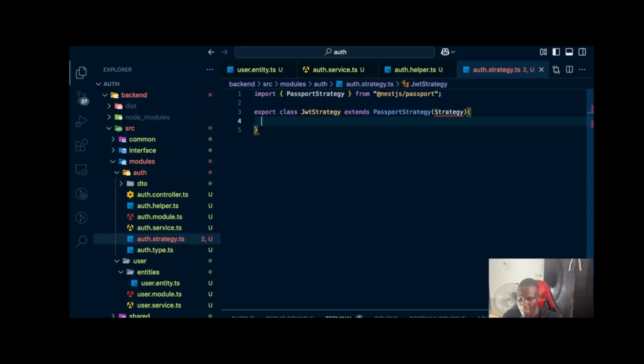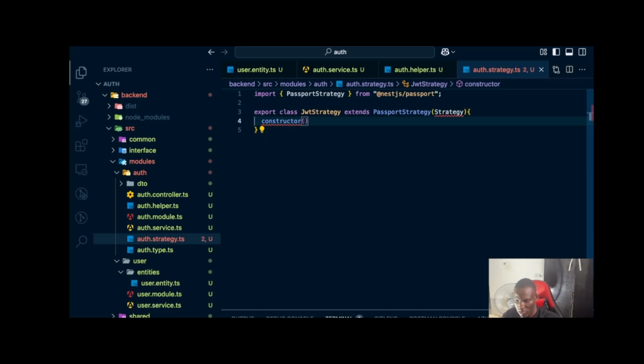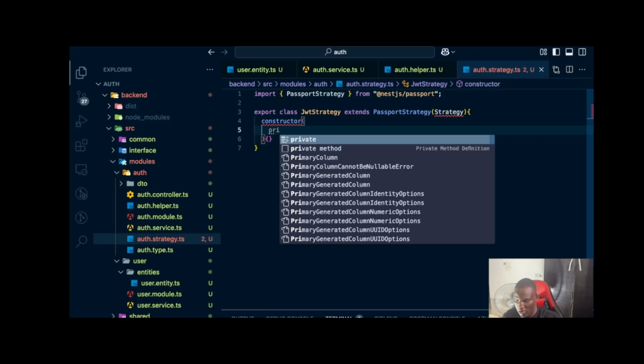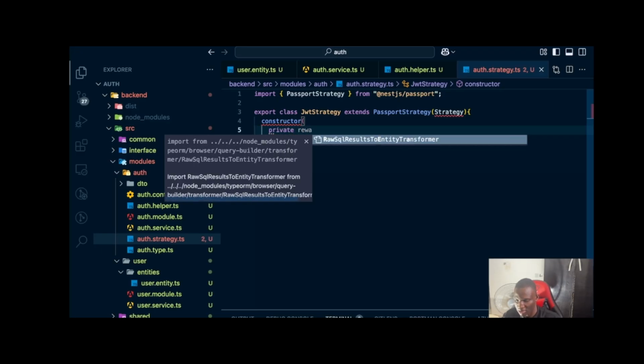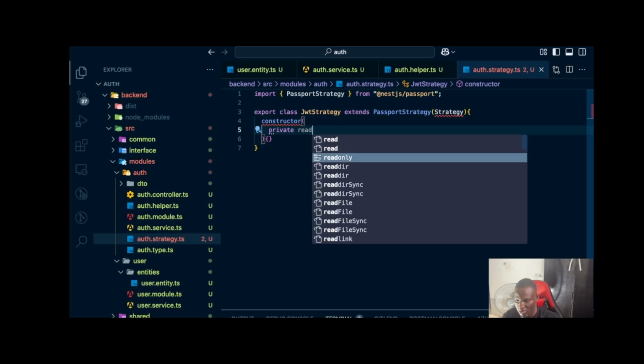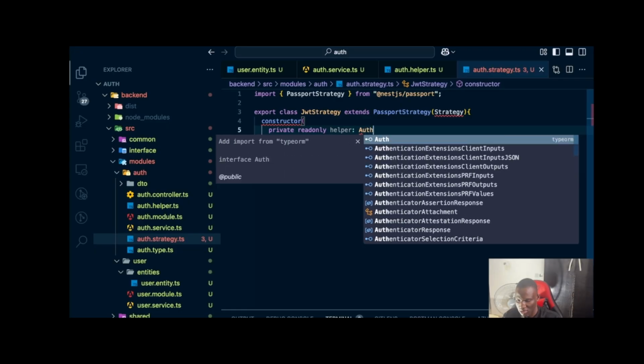Okay, what else we need to do: the constructor. We need to inject that API that we created. So this will be read only API, go to auth API.